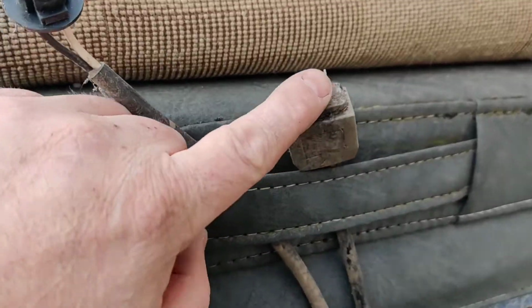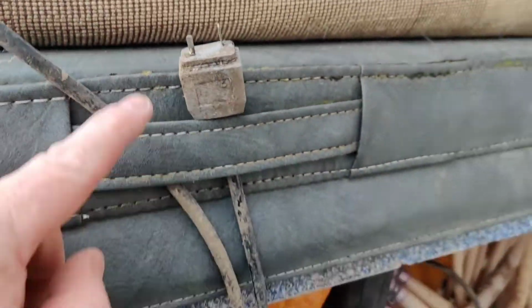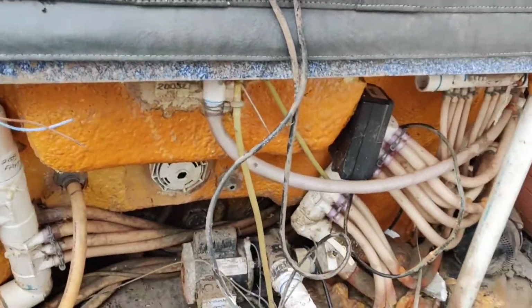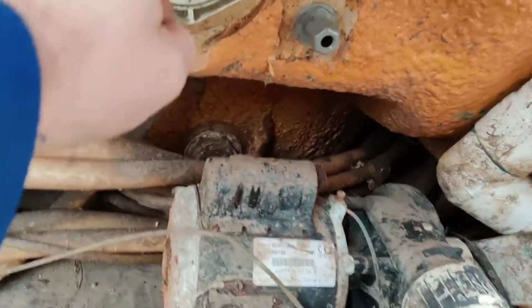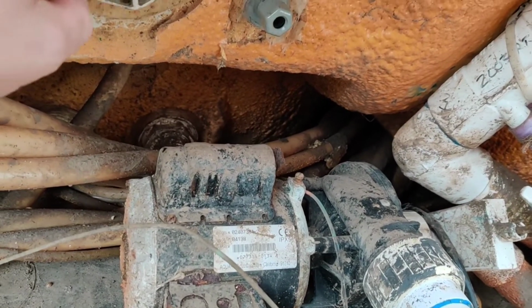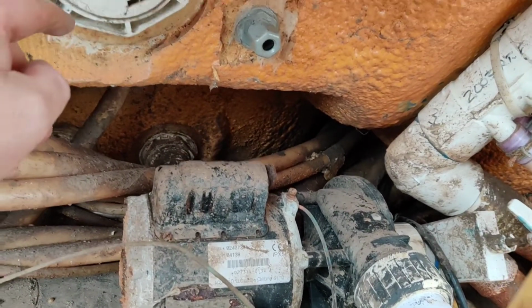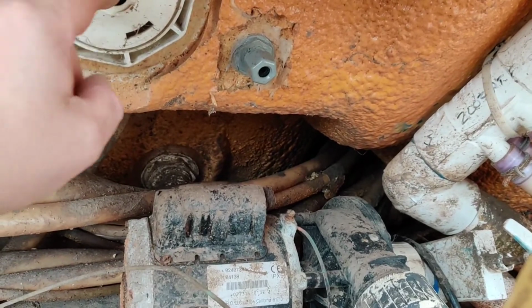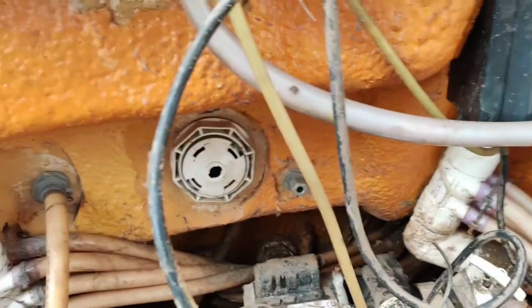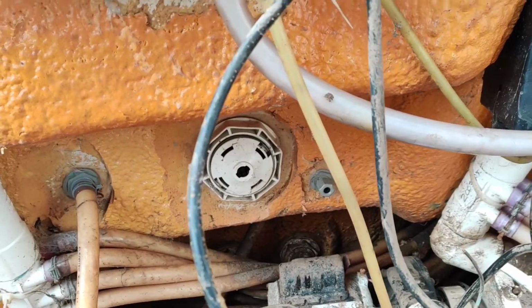Right, I've just traced that wire back, followed it down. There's a bulb, and it looks like it goes in there, right? And that's loose, so I've got to figure out how you get that out of there. But by the looks of it, it's an LED bulb, which means it's 12 volts, and I've just shoved 240 volts up it.